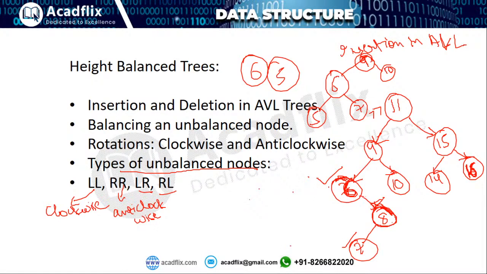So this is not a height-balanced AVL tree.